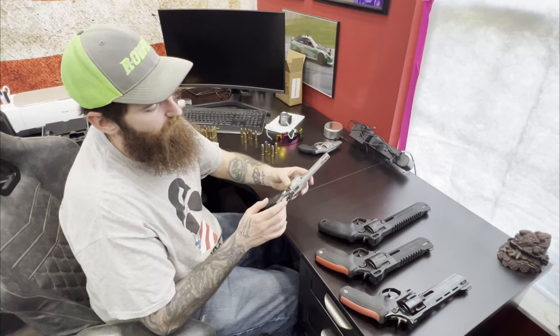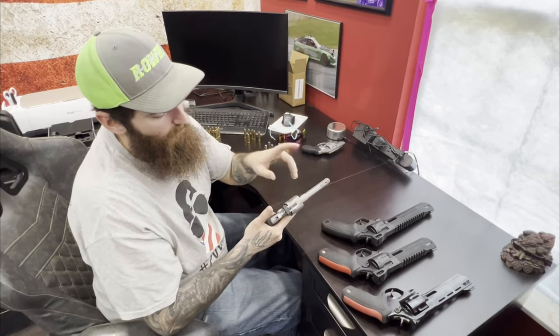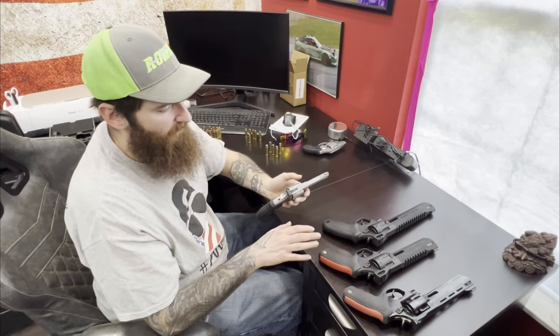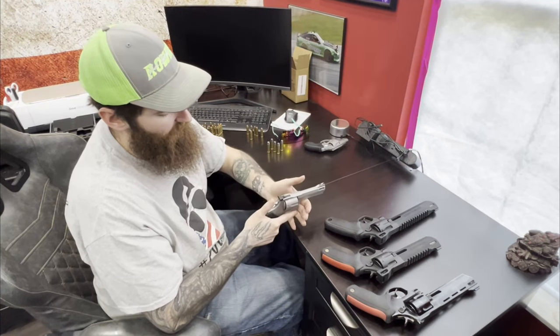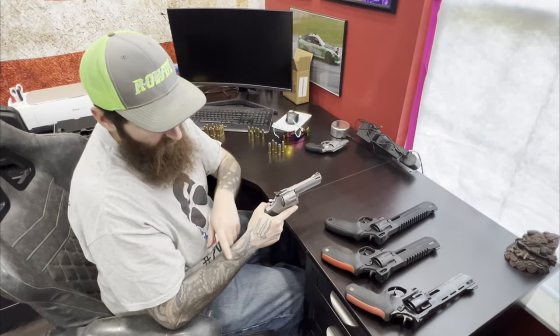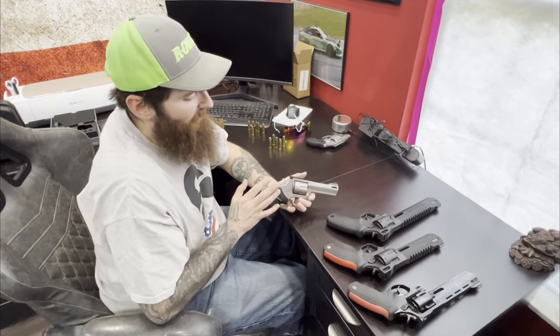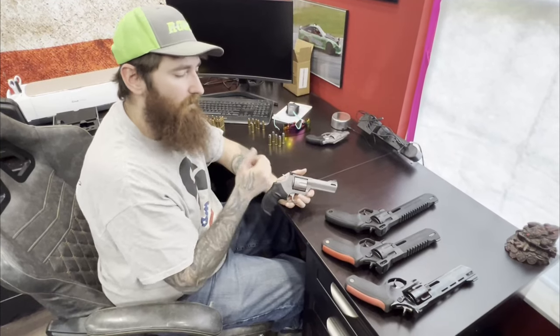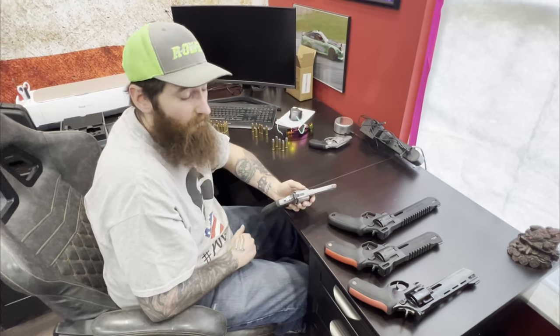One of the cool things about the Taurus Tracker, the Raging Hunter and the Raging Bull, is as you can see, their barrels are ported. When we do a shooting video, we'll show you how that affects it. If we can get a hold of another revolver that is not ported, we will show you the difference. Speaking from experience with the .44 Mag, shooting my .44 Mag and someone else's, I think it was a Smith & Wesson revolver, the ported barrels eliminate a lot of the kick, the initial pushback you can feel in your wrist or forearms. You can shoot these a lot compared to some of the other ones, without as much recoil tiring out your arm. You can go round for round for round. Again, that depends on the person, their forearm strength, their hand strength.